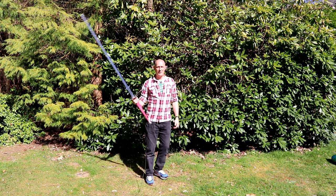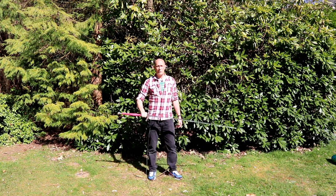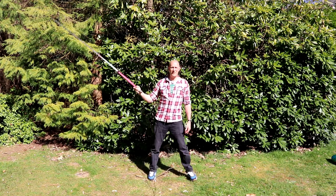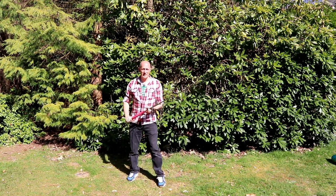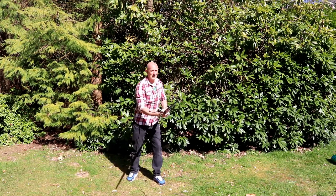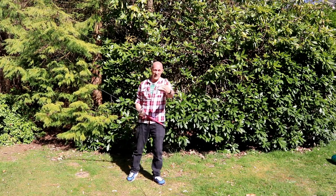You can see that if I hold this out sideways, that is a huge amount of reach. And it's not difficult, it's very well balanced, so it's not difficult to hold it out. In fact, it's not that difficult to hold it out by the pommel either. And as I mentioned, there are certain attacks and certain treatises where you actually extend the thing out, usually with thrusts, with one hand from the pommel end to get an enormous amount of reach, spear-like reach, really.